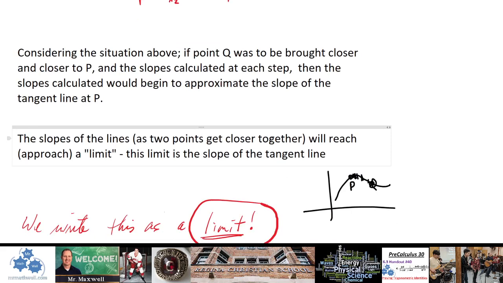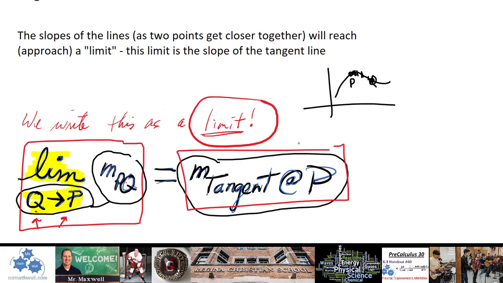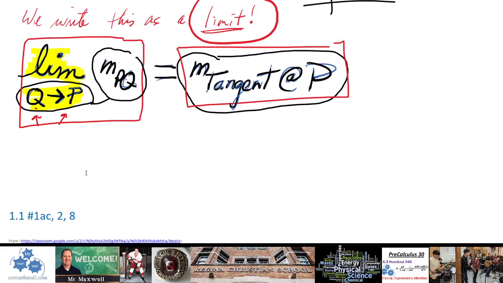We can't calculate the slope of a tangent line directly, but we can calculate the slope of a secant line with two points extremely close together, and that will be our best guess. Using limit notation, if I take the limit of the slope of PQ - the secant line - as Q approaches P and gets infinitely close, this limit equals the slope of the actual tangent. The limit of the secant line slope when points are extremely close together virtually mimics the slope of the tangent line.